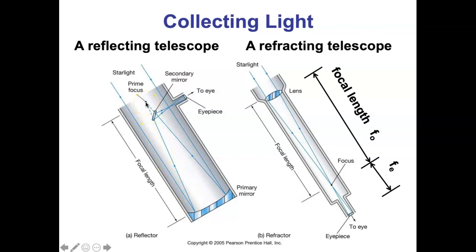And again, if you put your eye right there at the prime focus, you would get a focused, magnified image coming off that primary mirror, but again, it's distorted, it's not quite user-friendly. So what you do is you stick a secondary mirror in the middle of the telescope, and the secondary mirror's job is just to bounce that light somewhere convenient, like off to the side here, where that light, again, shines through an eyepiece. The eyepiece does the final tweaking and focusing, just like in the refractor, and then the image shines out of the eyepiece into your eye.